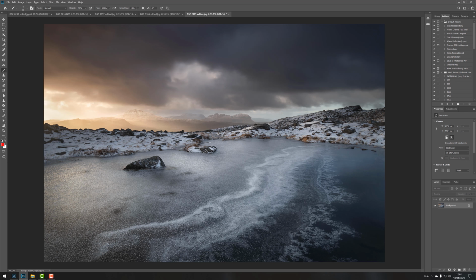Technically it's very well done, and this foreground here is just absolutely beautiful. I'm sure that I would have tried to include this foreground had I been here myself, because that ice texture is just absolutely beautiful. Wavy lines with sort of fractals of ice on this side, really beautiful. All together as a shot, there are all the elements that make for a spectacular image, and actually I think that it has been pretty well achieved.